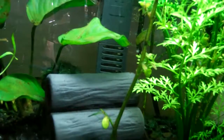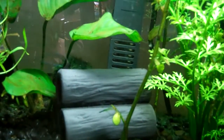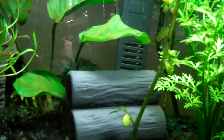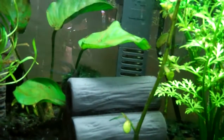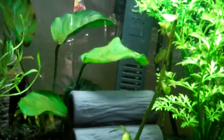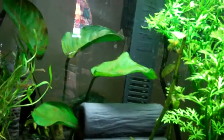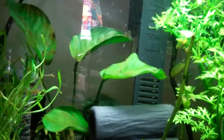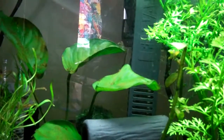The problem is they're just too small for me to keep with my betta fish right now because the betta will just eat them, destroy them. So it's kind of sad, but I'll leave them in here until they grow. They grow to be about two inches, which I think is maybe double that size. Once they're that size, my betta won't mess with them because they'll be his size.